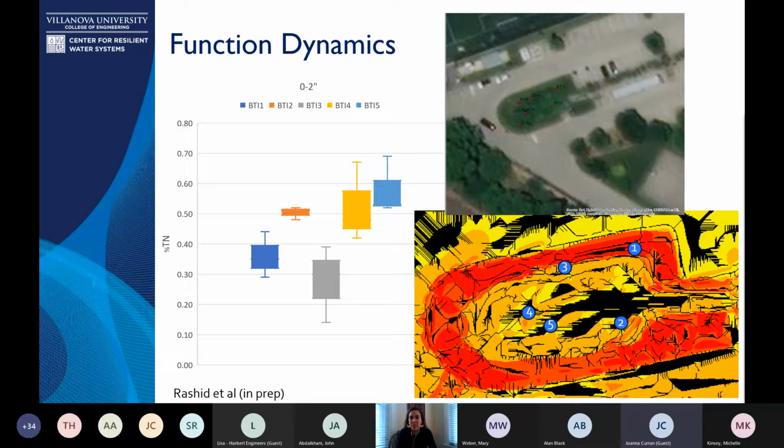3 and 1 got less water altogether. And so the nitrogen rates are a bit lower there. Point 2 is an interesting case where the water's just running over it pretty quickly. And so you have some water, but it's not ponding the same as it is at 4 and 5. And so your nitrogen that you're finding at those samples is lower. Well, this is great because it helps us understand where different things are building up in GSI. And then we can think about the maintenance around these systems a little bit more, as opposed to a one-size-fits-all matter. Maybe we can alter the geometry of these to think about them more efficiently.